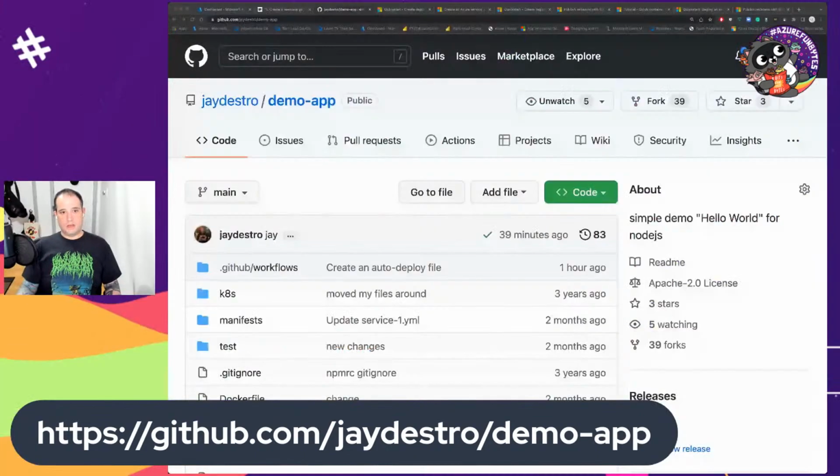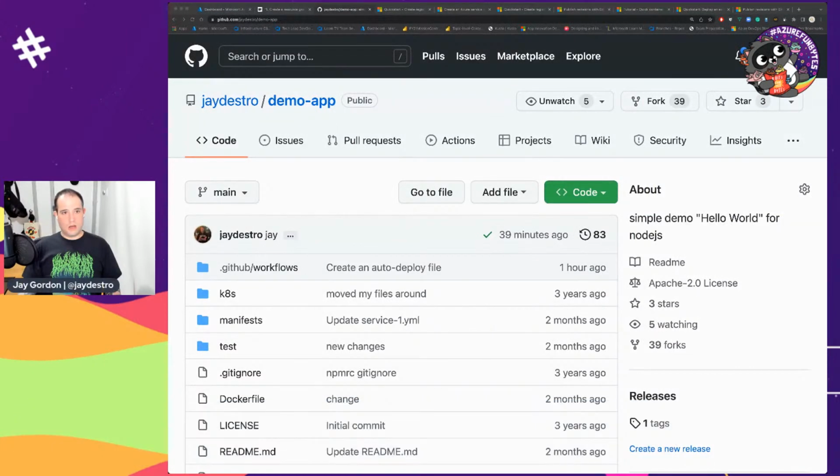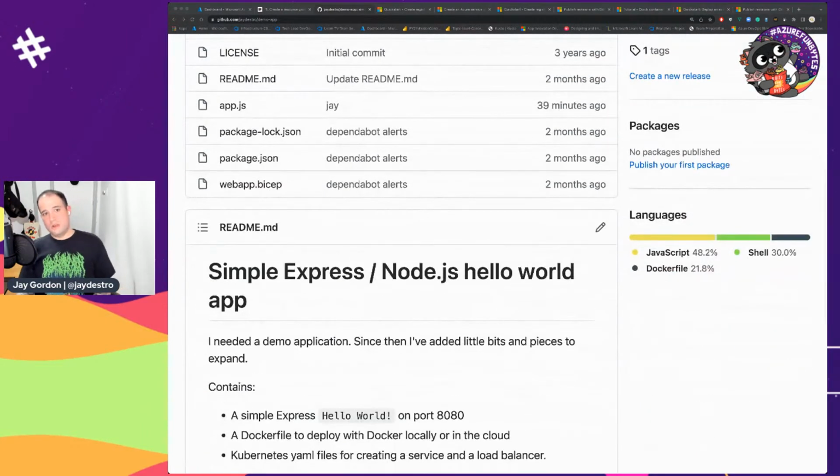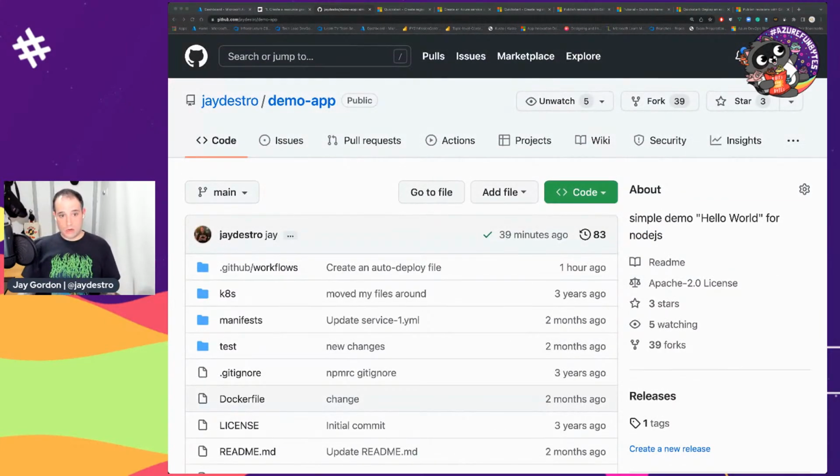If you'd like to follow along with today's demo, there is the repository that I'll be working with. It's a really, really simple application. I basically just wanted to give us something that you could just use to quickly get started with. It's a hello world. It's nothing very special. As you can see, it's just a simple hello world that gives us a message on port 8080. Cool. All right. If you have any questions along the way, there is the chat. Feel free to put your questions in there.